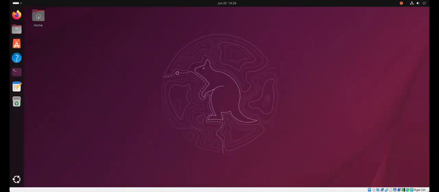In today's video, we'll look at how we can connect to this Ubuntu Linux machine from a macOS device, and we'll be using XRDP. Now we just need to make sure that we have XRDP installed and running on this Ubuntu Linux machine. I'm going to be using the terminal.